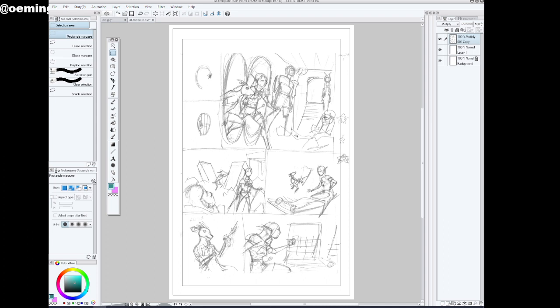A lot of times, the next step from this will be I'll take a ballpoint pen or a Pigma Micron and work out all the details and the shapes. But this time, just for the sake of time and wanting to record the process in an efficient way, just moving forward. So here we are. Here's the first page.